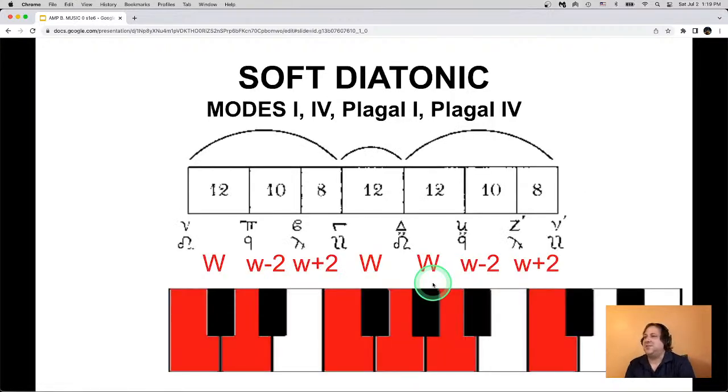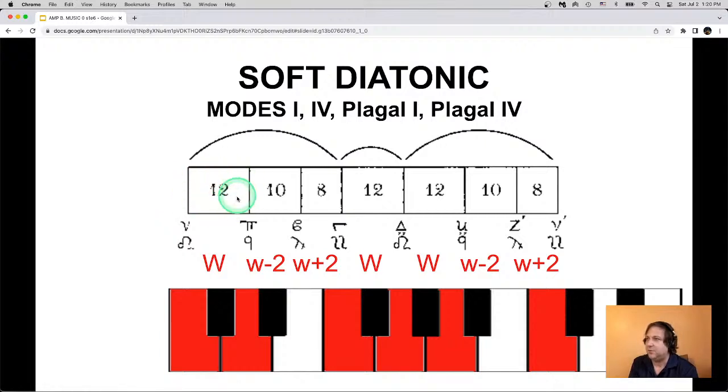So, welcome to the chaos. I just wanted to let you know those units because that's how we're going to determine. Remember last lesson we talked about how these are wholes and halves. But now we're going to talk about it in terms of wholes and halves plus or minus units. Okay? So, soft diatonic, as you can see, there's only 6 notes highlighted, because the other 2 notes are actually microtonal. They will be revealed in a moment. But this is the theoretical way of actually writing out the tuning of each scale.